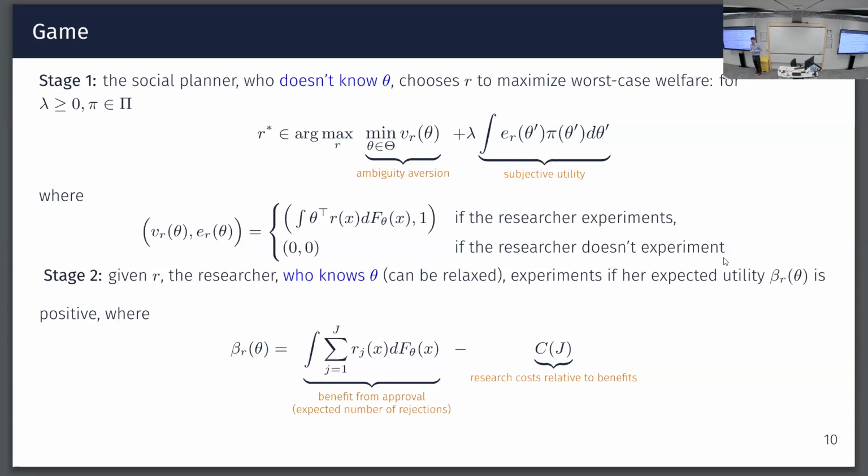I see. And pi is the researcher's prior. No, pi is the subjective prior of the researcher. So if you just forget about this component, we're going to consider a case where lambda is greater than 0, lambda is equal to 0. This is just a max min problem. Now we're going to add this component, and I'm going to return to a discussion around why we want to value scientific discoveries. Why we want to value experimentation.